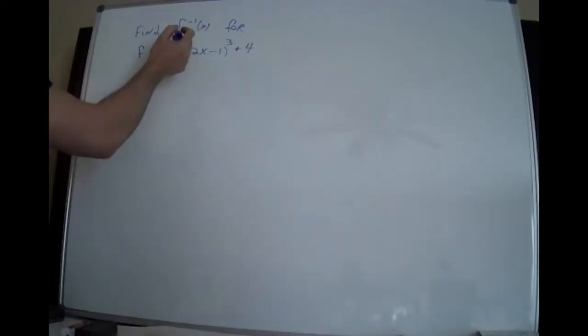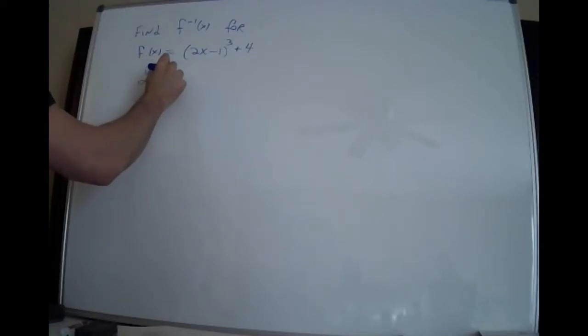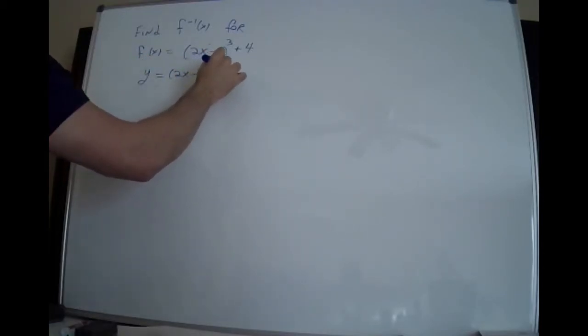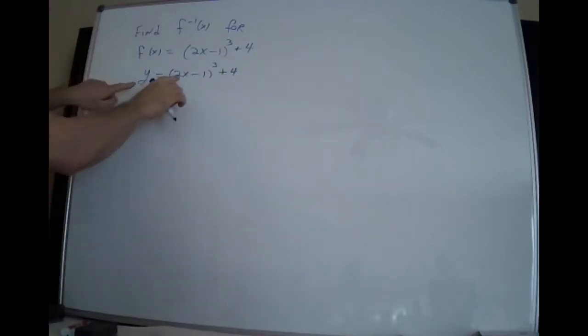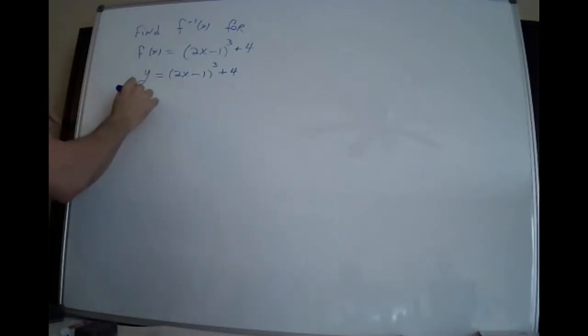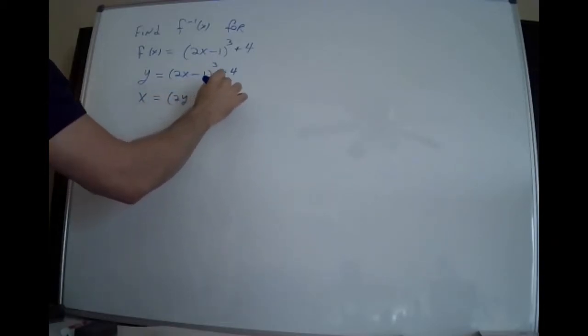All right, find the inverse. Remember, you put the little -1 on the f for inverse of this function. So the first thing I said to do that class was wherever f of x is, you put a y. I mean, f of x is y. But then I told you switch them. Replace the y with an x, and everywhere you see an x, you put a y. Well, there's only one x in this case.